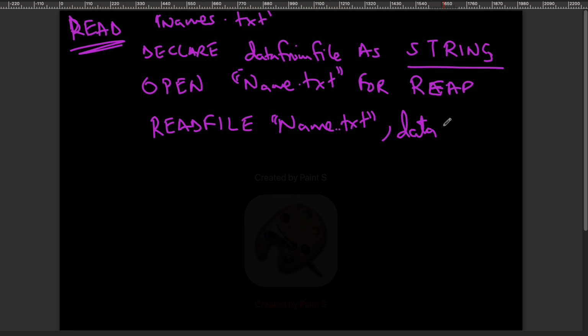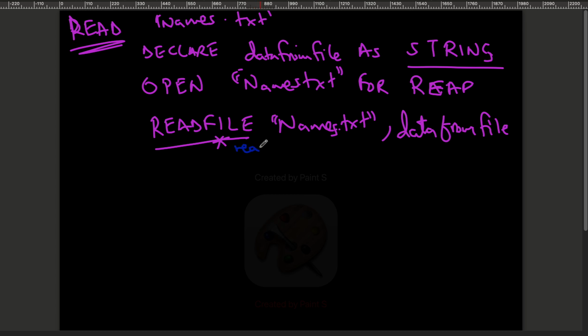You get what I'm saying? So this is the part that is going to be containing the data that I would have just read from the file named names.txt. So you see that read file is a keyword that is used to read line by line from a file. So this reads one line at a time. So I might need to give that as a note.